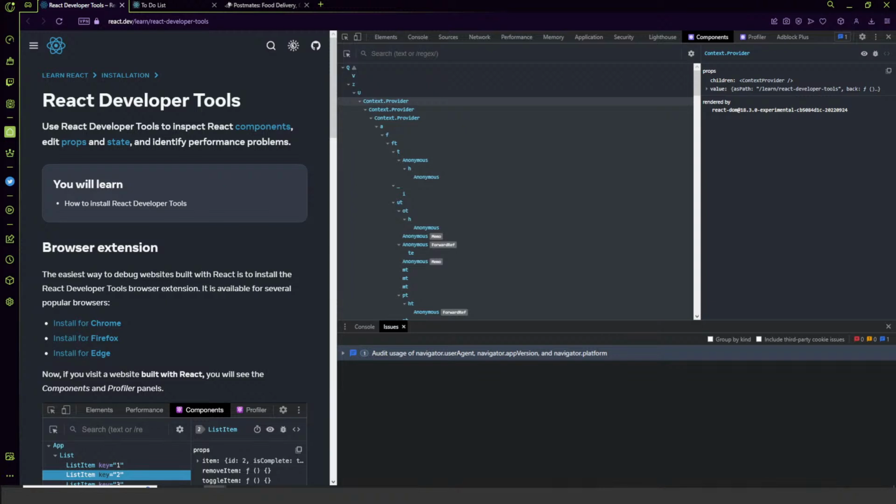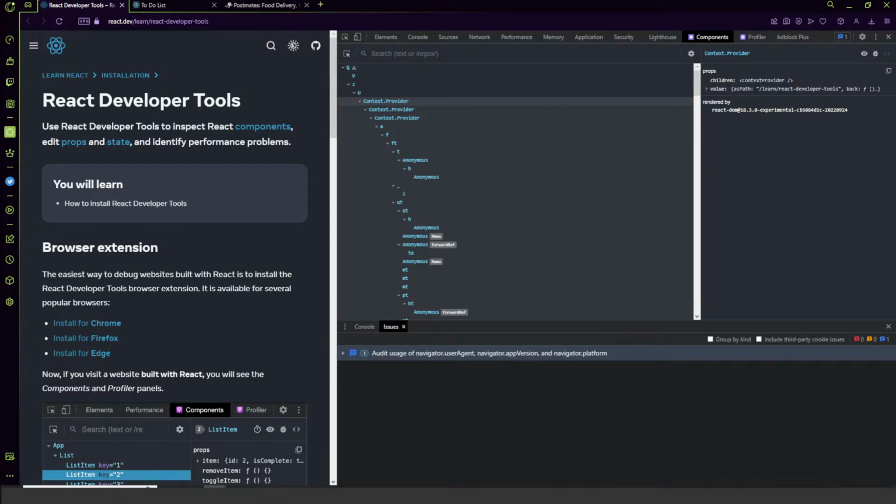Right, because it basically lets us trickle data down. So if we want to make some particular data available to every component, we'd use the context API.